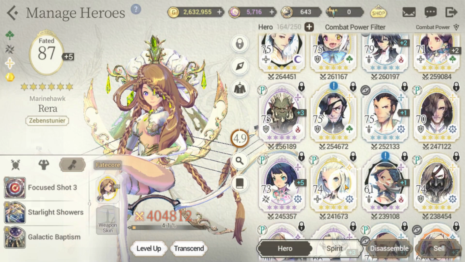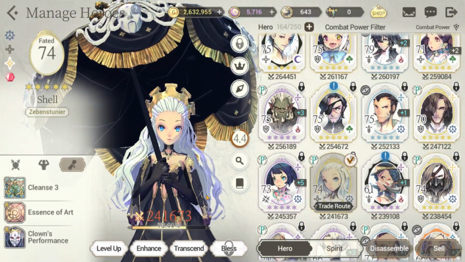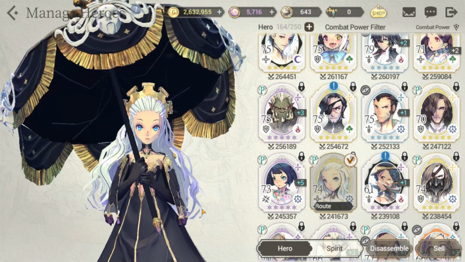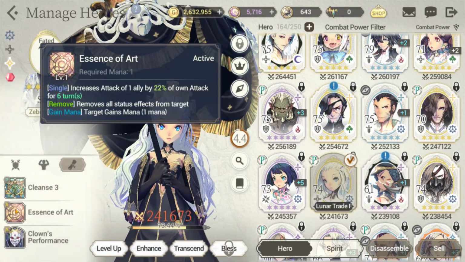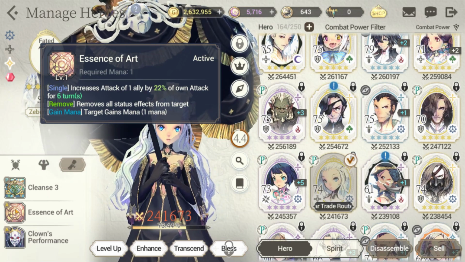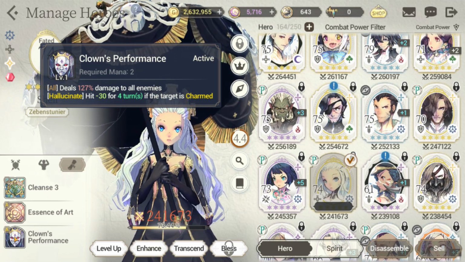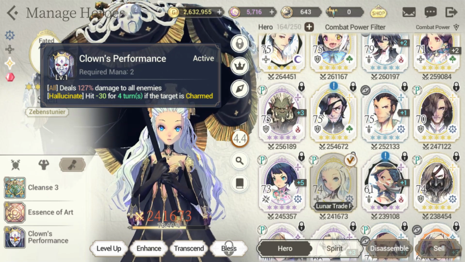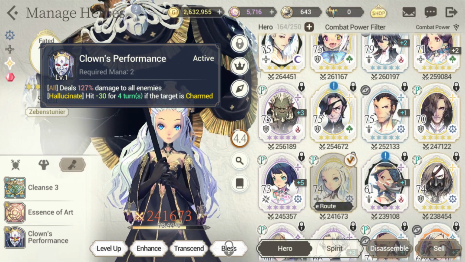I'm really sad to say this because I love Shell as a concept, right? I think her design is great, and just this idea of a puppet master, and her kit as well. She's got her A1, which is a single target attack buff of 20% of her attack, and then she's got her A2, which if she's paired with Jinai, can give the hallucinate debuff to all of the enemies that it hits. So when you look at her kit with the Jinai synergy, it's not that bad.